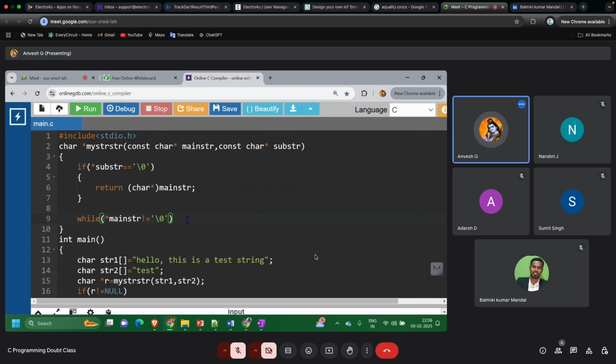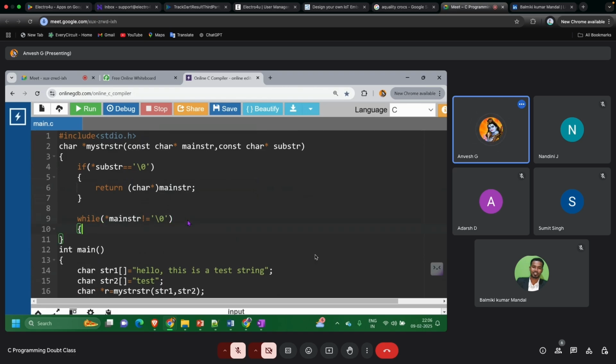While traversing, we have to store the main string and substring values.